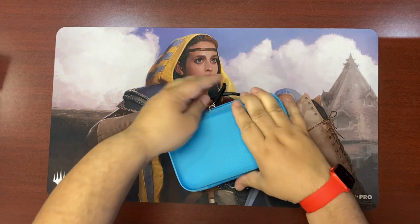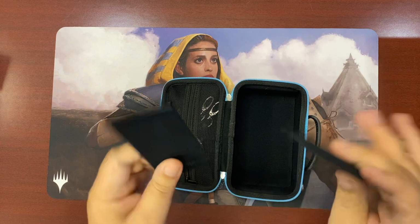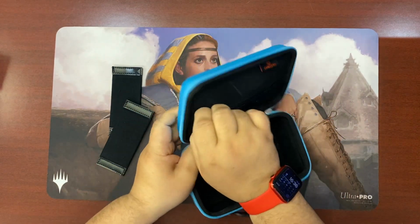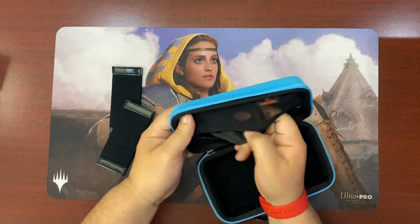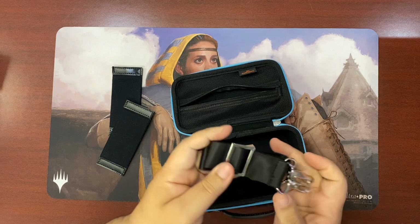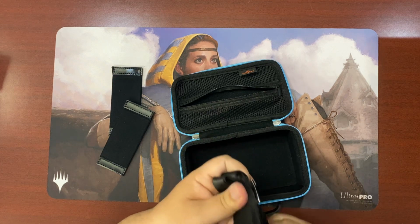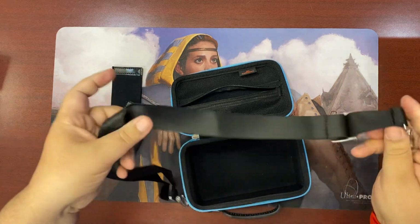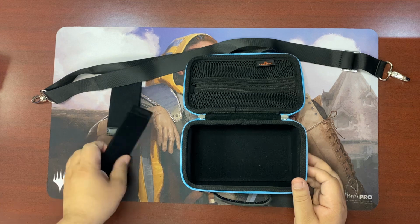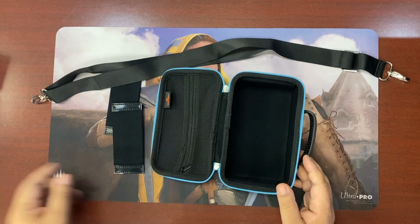So I'm going to go ahead and open this up and see what's inside. Inside we have, I guess these are the dividers. They're Velcro, and on the inside here, it's Velcro too. And this is your strap. Oh, that's solid. Check that out. That's a metal strap right there. That's pretty slick. It's held together by this clear rubber band thing. That's cool. So you're just going over to check out, just going over to a friend's house or down to your local LGS. That's cool.